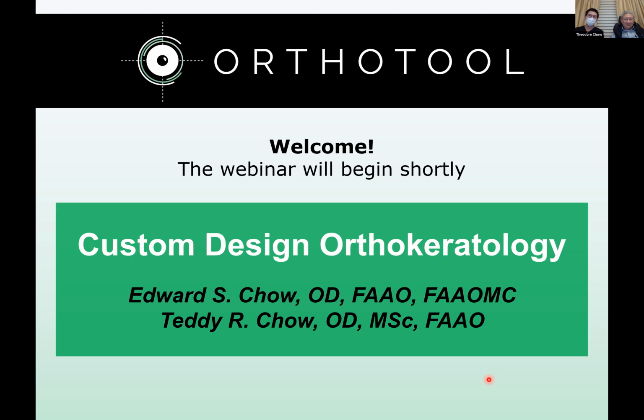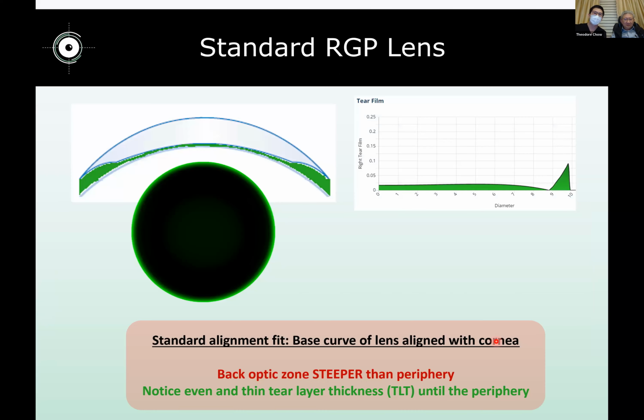And I hope that this webinar will help convey that, despite all the options available today, and there's certainly a lot, especially more recently, we have a lot of interest in small optic zone sizes, with all these Ortho-K lens designs, they all have to share the same basic construction. They follow the same rules. And when we understand these foundations and rules, actually, it's not that complicated. And the custom design, when initially looks quite complex, you have so much you can change, it becomes a little bit more simple.